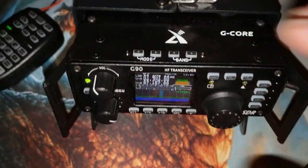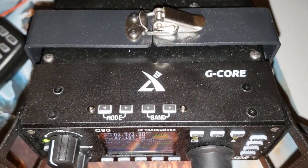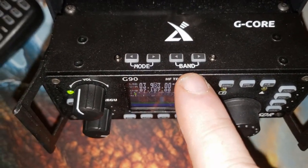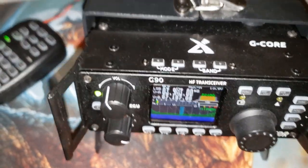You can switch modes, AM, FM, upper sideband, lower sideband, CW, all with the mode switch right here. And then you can switch your bands right here. Those are pretty self-explanatory.